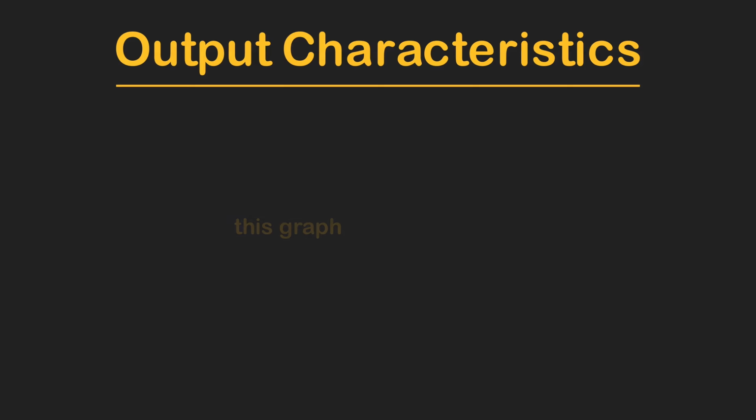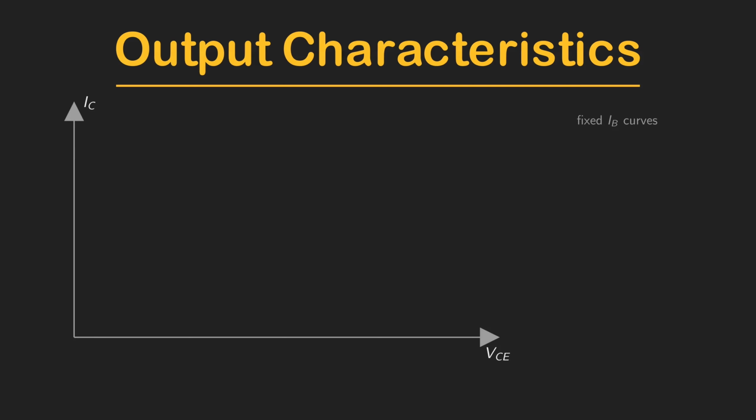With alpha and beta in hand, let us see how all four regions show up together on a single graph. This graph is called the output characteristics. Now, you cannot see it right now, so let me describe its shape in words, and it will make complete sense. On this graph, we plot the collector current against the collector to emitter voltage, and we do that for several fixed values of base current. The shape that results has three distinct zones, and each zone is one of our regions.